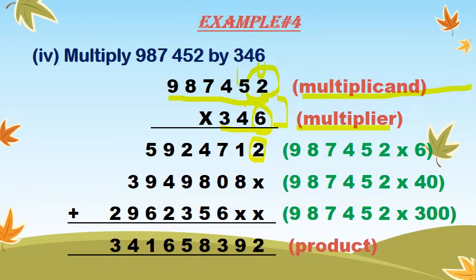Move to the tens digit in the bottom number, multiply as above, but this time write your answer in a new row, shifting one digit place to the left and placing a cross in units place. Because we moved on to tens place, now you have multiplied the 4 by every digit in the top number. 4 2 times, 4 5 times, 4 4 times, 4 7 times, 4 8 times, and 4 9 times.